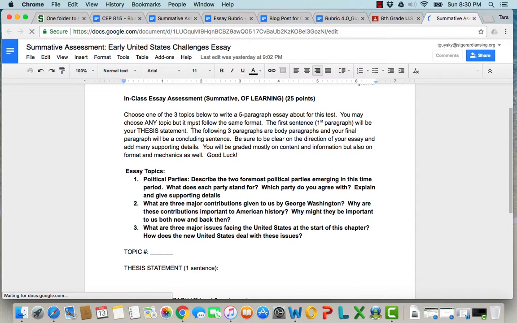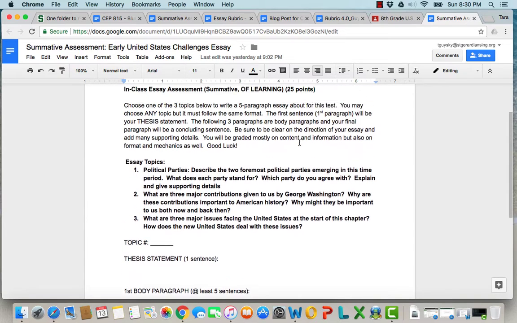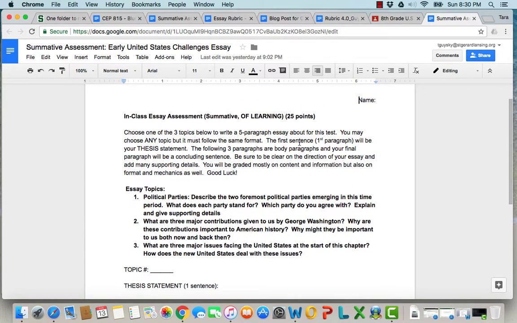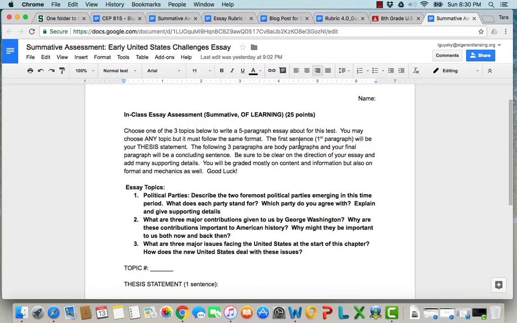It has the directions here that they have to choose a topic below to write a 5-paragraph essay. That's one of the things I really like about this assignment, is that the student is actively engaged in the creation of the assessment and the results through the comment section with the teacher, which is one of my criteria in the rubric.